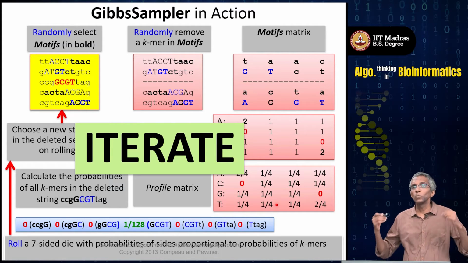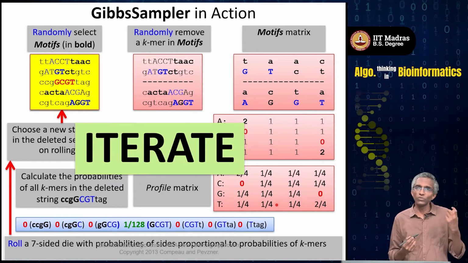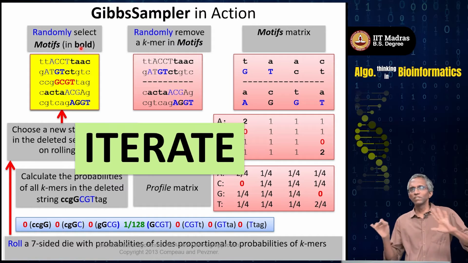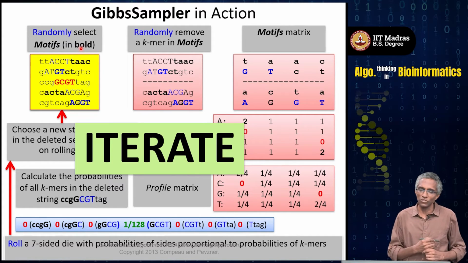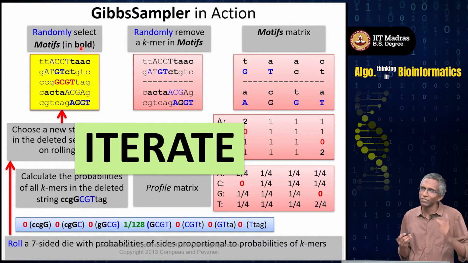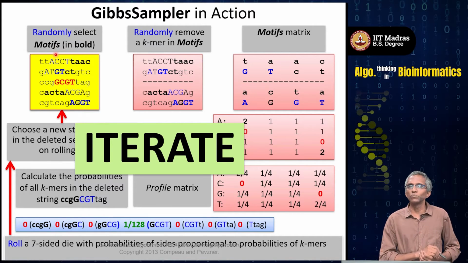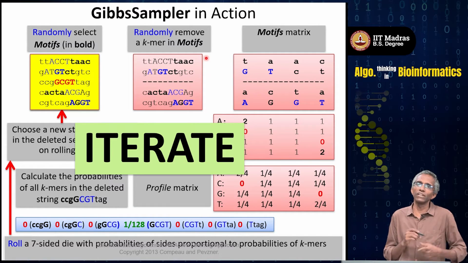Gibbs sampler is a more randomized algorithm than randomized motif search. The reason being that randomized motif search will only use randomness at the very first step of the algorithm. It will randomly select motifs at the very first step. After that, everything is a deterministic process in randomized motif search. But in Gibbs sampler, randomness is used at multiple different time points throughout the algorithm, during every iteration. Initially, like in the other algorithm, it will select a set of random motifs in bold. So, that is one place where it uses randomness. And again it will use randomness in deciding which sequence to blank out. Here it is the third sequence, but in the next iteration it may be the second sequence and so on. So, that is another place where randomness is used.